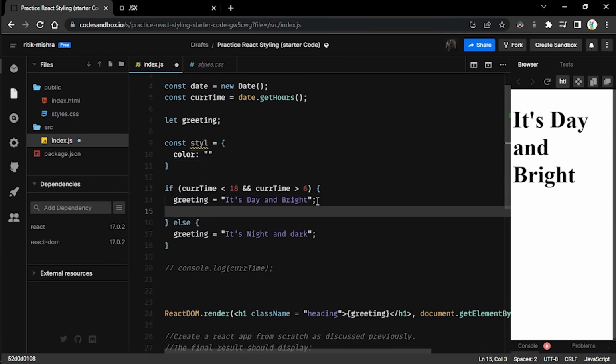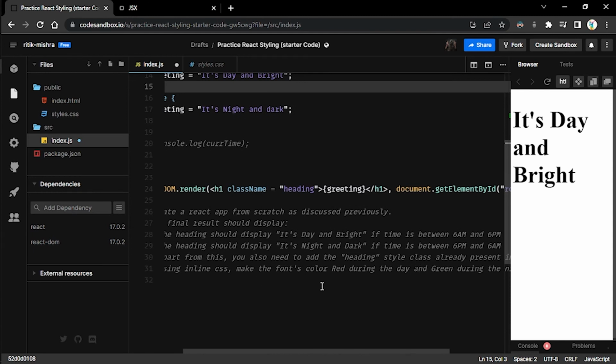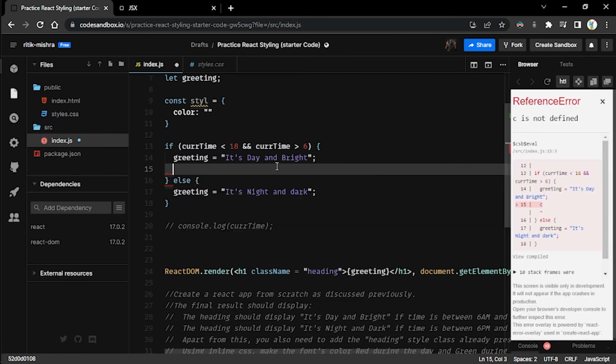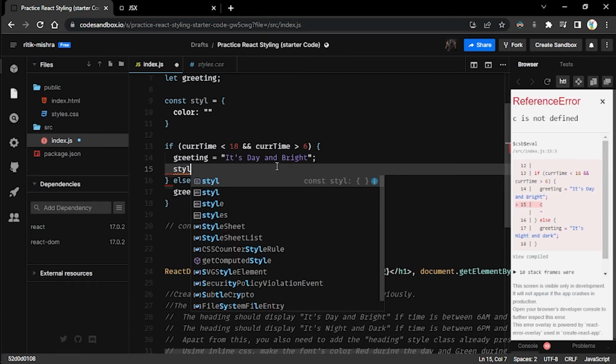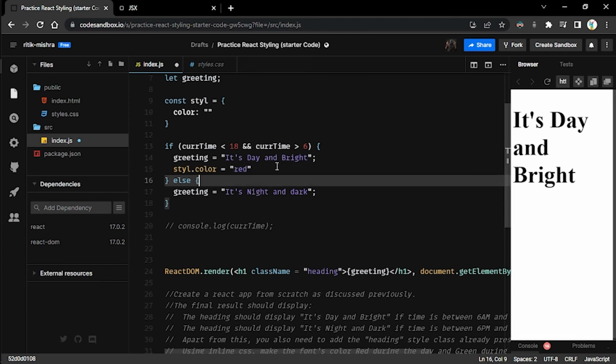So in here, what is the color we have to use? During the daytime, the color is supposed to be red. So if this is the case, in order to tap into the color property of the style object, we'll write style.color and we'll make it red.